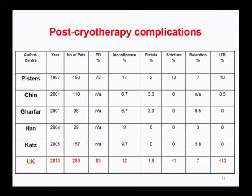What about toxicity to the treatments? Here in red we are summarizing the percentage of toxicity that we observed. These are very similar to what has been published in previous studies. The bottom line is about 10% of the patients will develop incontinence, which is defined as using one pad or more. So some of them are not serious toxicities, but some are. The other point is also lower urinary tract symptoms, which is not actually included in this table. Also some 5 to 10% developed obstructive symptoms. So overall, although well tolerated, a significant proportion of patients do develop symptoms.